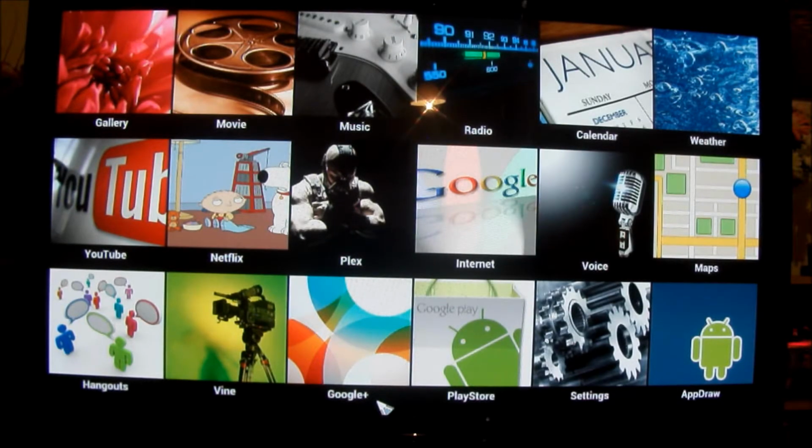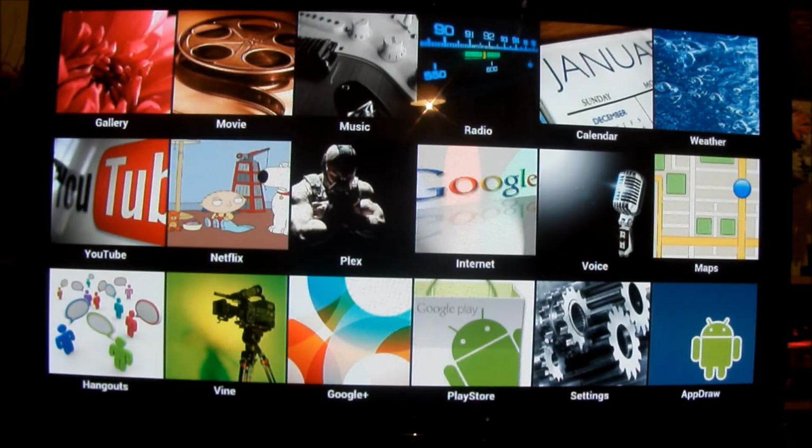Hello everyone, just a short video talking about the customization abilities of Android. As you probably know, you can customize Android cell phones and tablets, but you can also customize Android mini PCs. Android mini PCs come in lots of different shapes and sizes. You've got the Minix Neo X5, which I'm using at the moment. There's the Amitos, there's lots of different types.